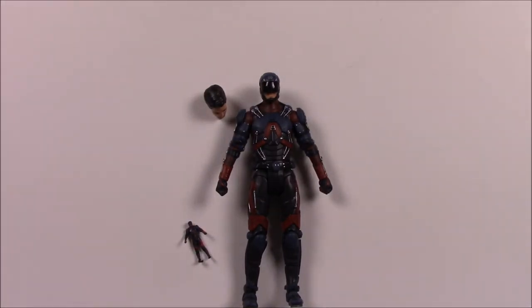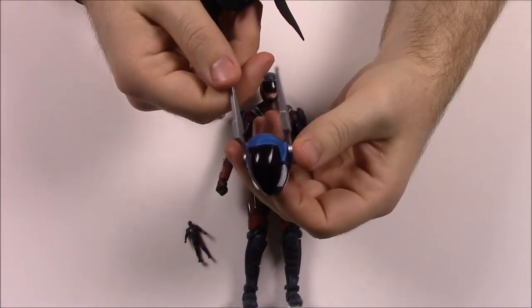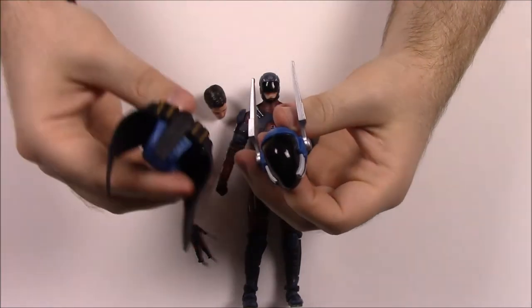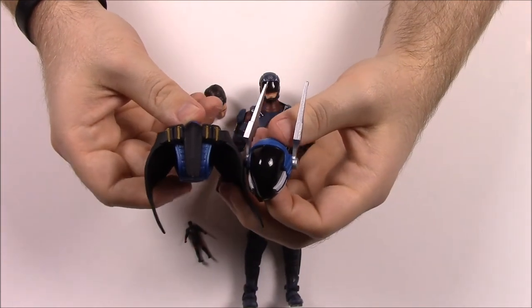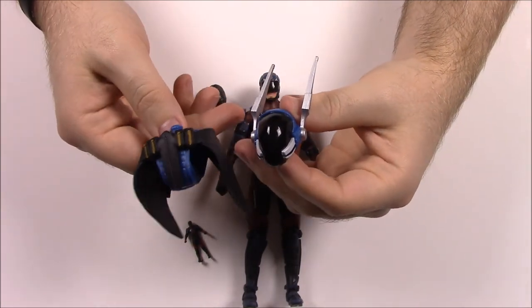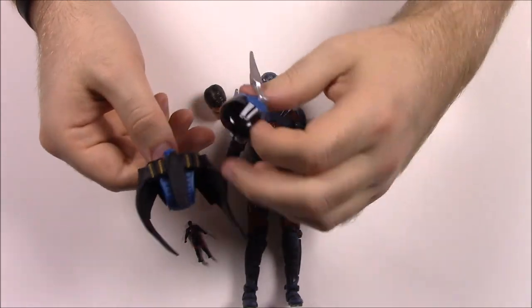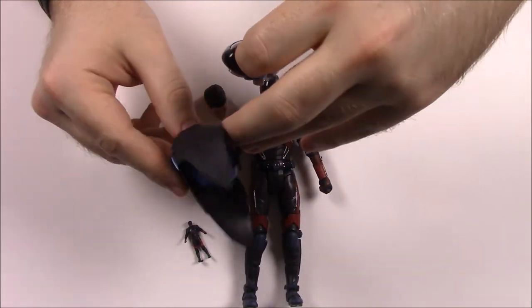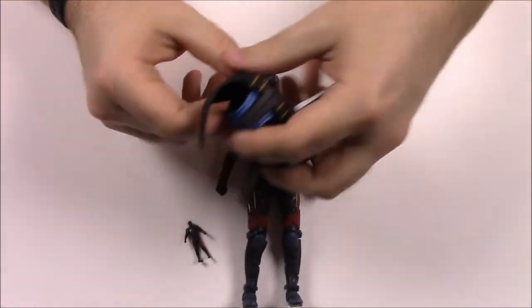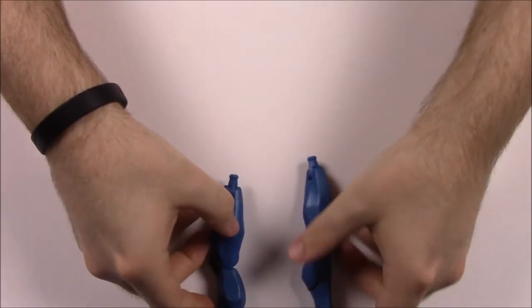And then of course his pieces for Rookie, we get the head or the helmet of Rookie. I mean, it's a robot, so it's probably just the head, not a helmet. And then we get, I don't know what you call this, the lower torso, the crotch of the Rookie, obviously where his legs go in. And it looks like, kind of like Batman, he has some pockets on his belt there. So we now have all the pieces for Rookie. And so that was Atom.